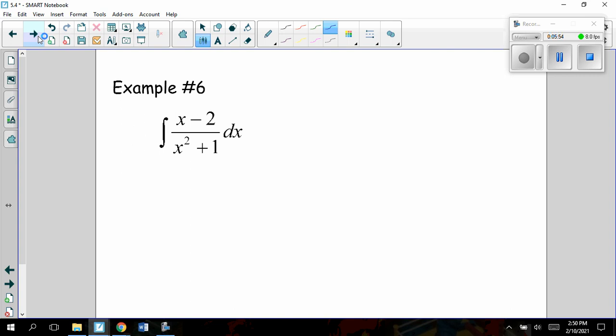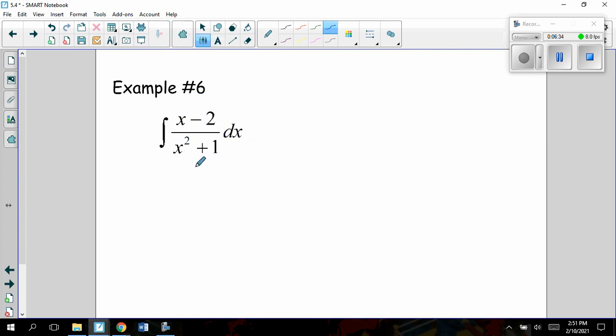So I've got a linear over a quadratic. Now, u substitution. If you say, let's make the bottom u, I agree that x squared plus 1 has a derivative that is a linear, and that would take this spot, but this minus 2, you can't just skip over it. I sometimes have kids who say, oh, I got a linear, and they do this. And I'm like, well, the x minus 2 is one term. You cannot split that up when there's subtraction or addition. It's like saying, let's just divide those and those. Well, you can't do that because there's adding and subtracting.